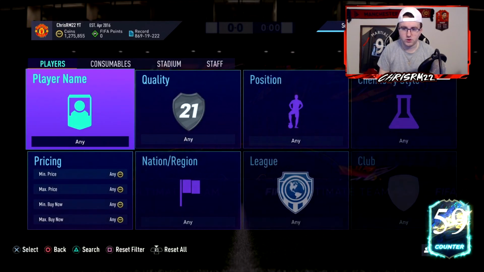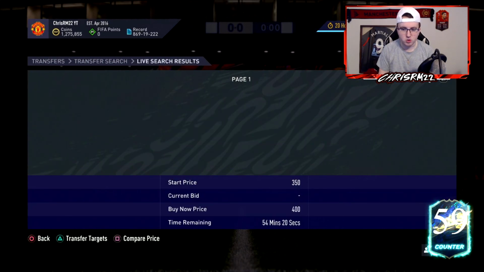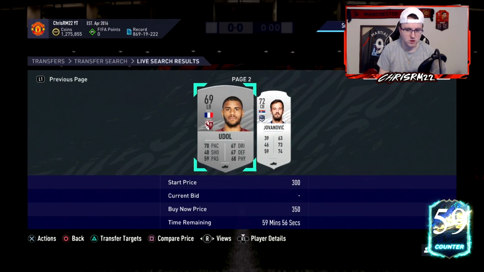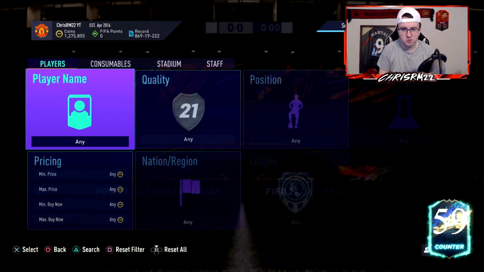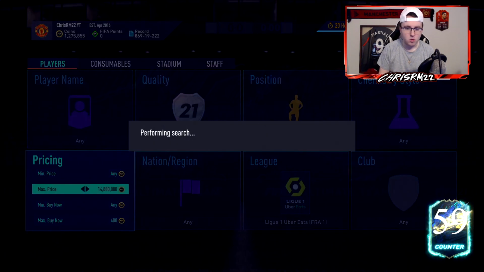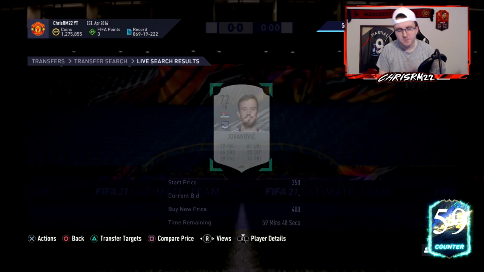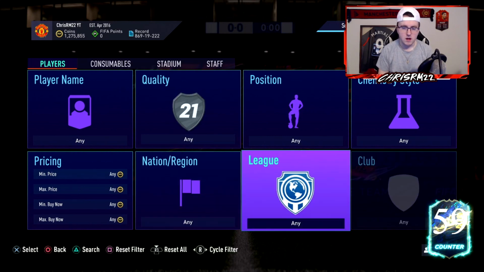Let me try a different filter. Maybe go basic, right? And I just see, okay, how many are pretty much with a, so 350 there for this Udall card. You got the Smet. Yeah, I mean, you got some different options here. You could do center backs. You could try to be a little creative with it, where you try to find the cheapest center back. So things like that is what you guys should be looking at doing on a lower budget scale.